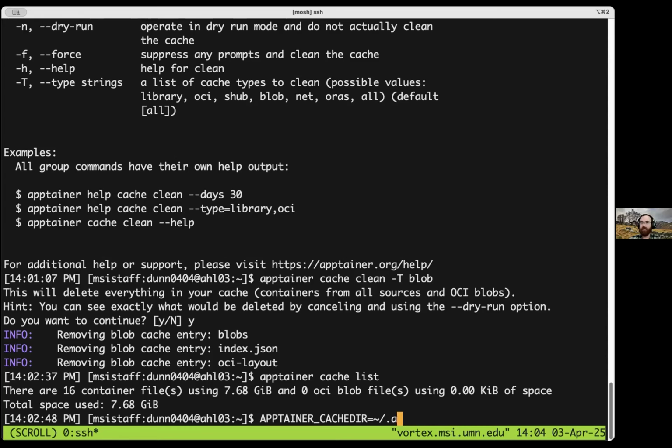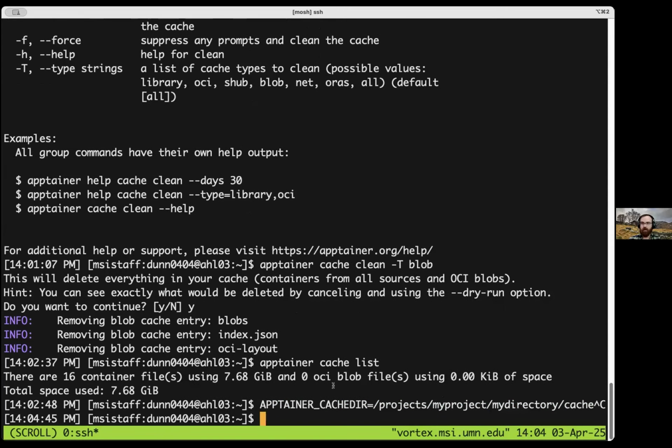But if you really need to keep your cache and need more space, you might say, all right, this is going to go in some particular project here, in my directory, and then a cache in there. And so you can set this to whatever you think is appropriate for your particular situation. I'm not going to set that. I'm happy with the default behavior, but just making folks aware that this option is present at least.